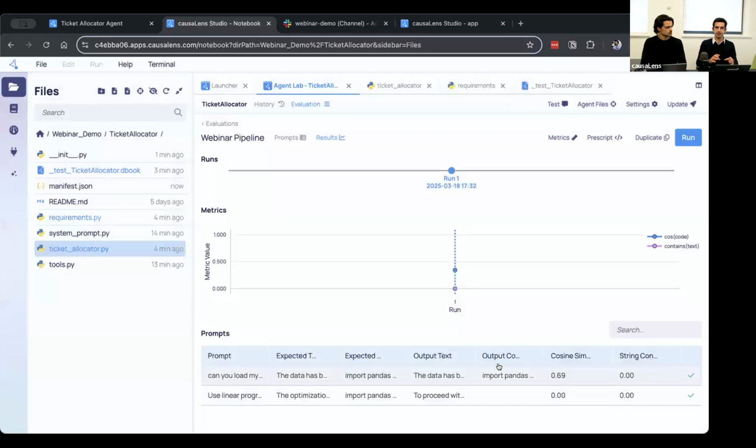Now this agent is completed, and we can technically replicate the workflow that we showed earlier, where we ask it to load our data. It's going to use the tool of loading the data, and we can ask for all of the optimizations. We can publish as a separate app, and we can share this on Slack.